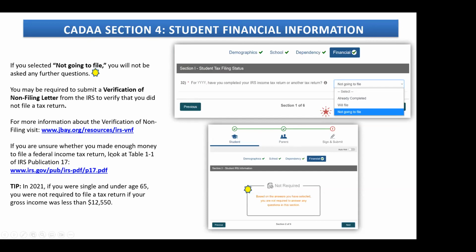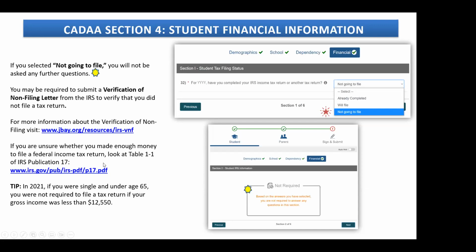There are other scenarios that may occur, but this is probably the most common scenario. A student says they're not going to file, the college gets that, and then they're going to say, okay, if you made enough money to be required to file, but you're not going to, I need to see that non-filing letter. And here's more information about how that works at this link here.